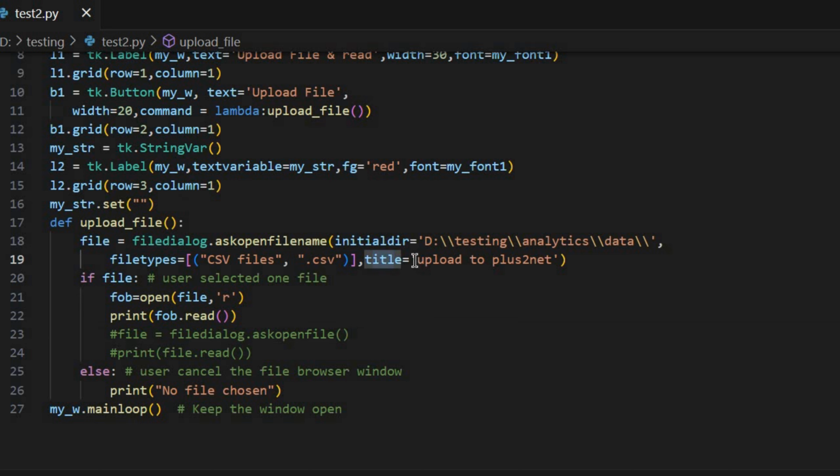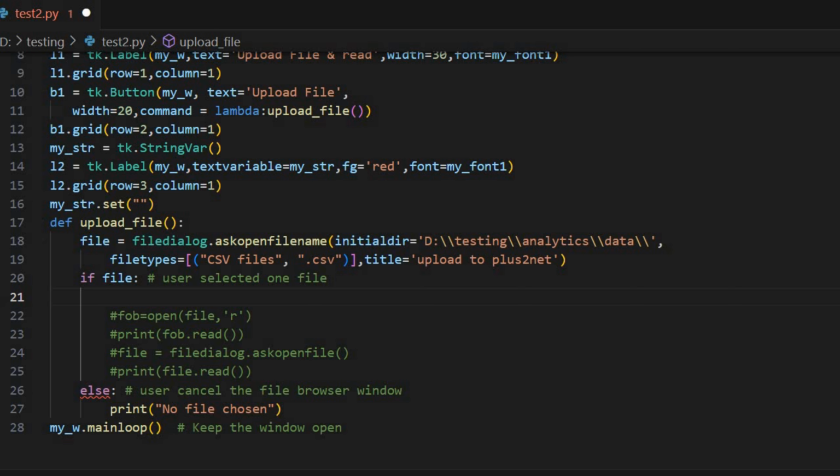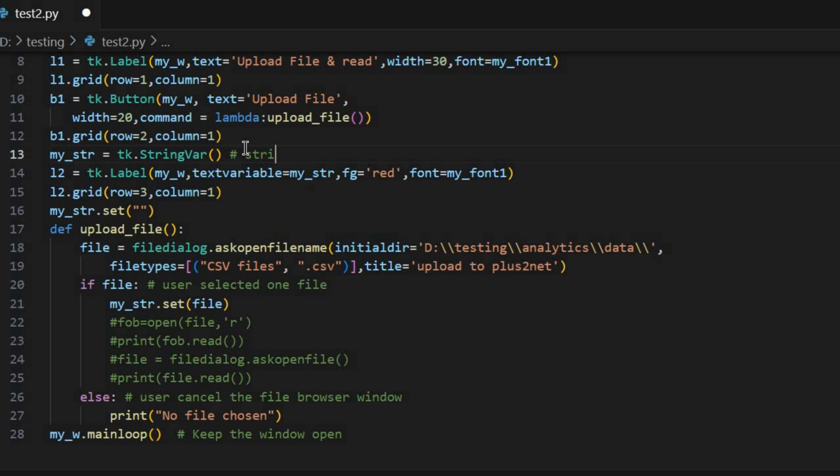So we've covered opening the dialog, handling cancel, and customizing the whole experience. But what about actually doing something with the file once they choose it? Plus2Net wouldn't leave us hanging, would they? I hope not. They don't. Okay, good. They dive into that, but first, they bring in this thing called a StringVar. I'm not going to lie, I'm not entirely sure what that is. Let me clarify. When the user picks a file, you probably want to display that file path somewhere in your app, right? Maybe in a text box or a label so they can see what they selected, as confirmation.